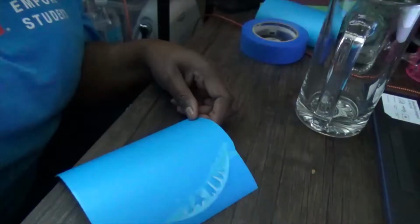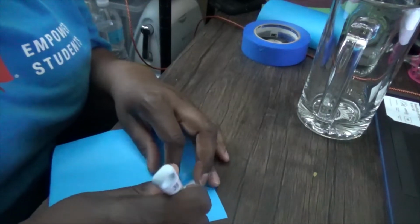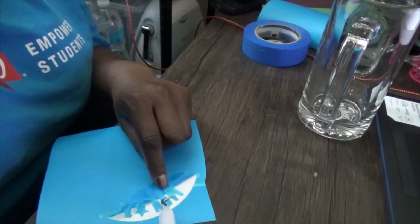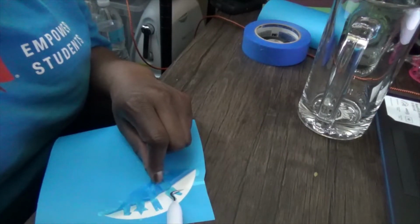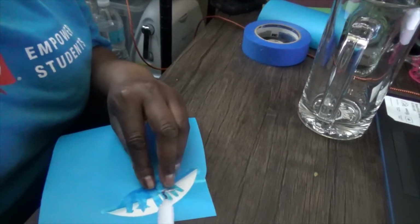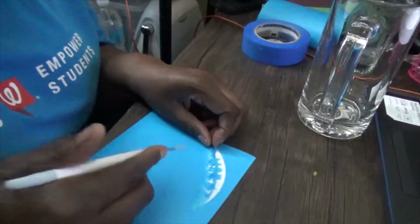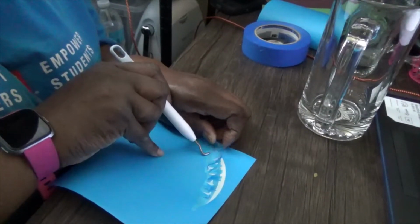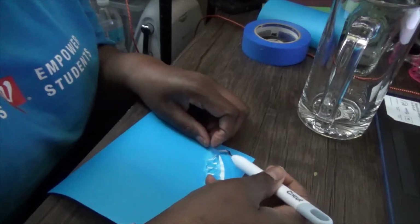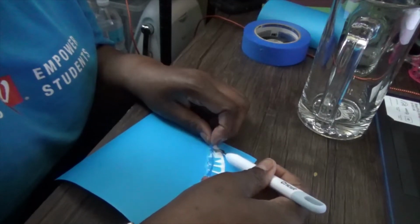it looks halfway weeded. Okay, so as you can see, I started weeding it. And what I'm keeping down are the letters because I want the letters, I want all this white space to be frosted. So I'm pulling out all the white that's around the letters. And sometimes it pops up a little bit, so I try and use the back of this to hold it down and just go through and punch out the letters. So you punch out the letters and give it a little start, and then you're able to peel it out and hold it down. But it's gonna take a while, so I'm gonna spare you all of that drama.